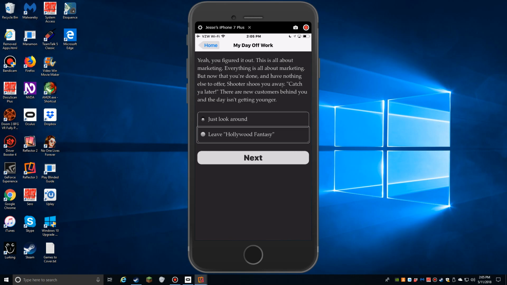Radio button. Leave Hollywood Fantasy. Radio button. Yeah, unchecked. Let's leave Hollywood Fantasy. Next button. Next.